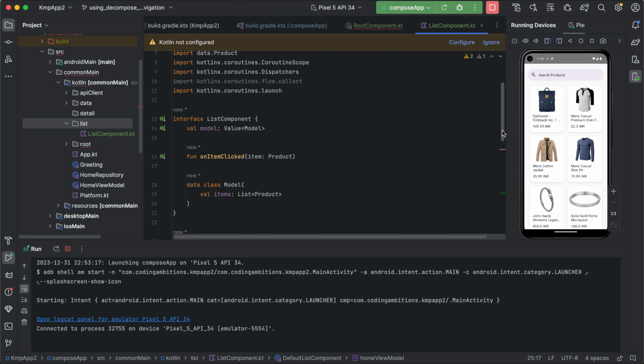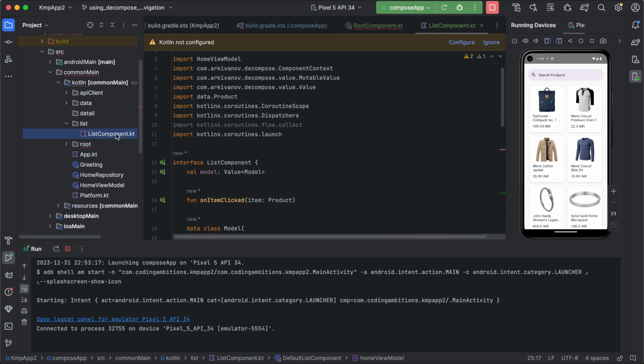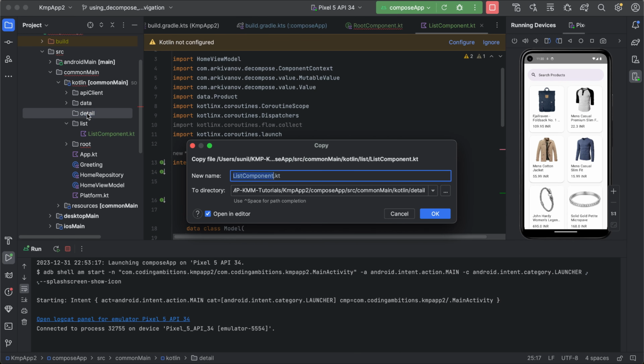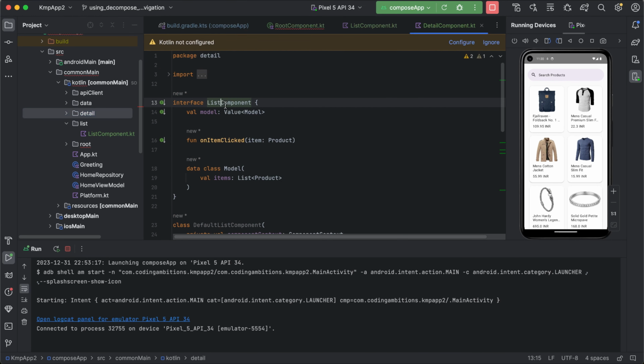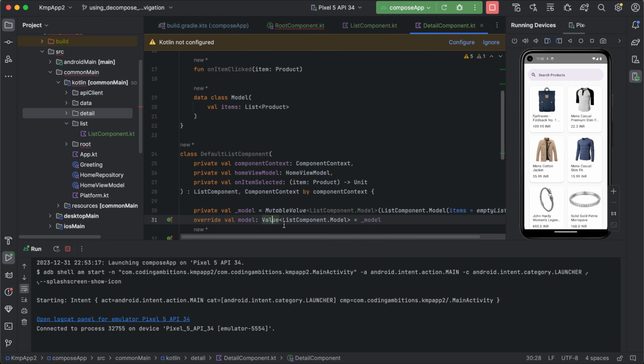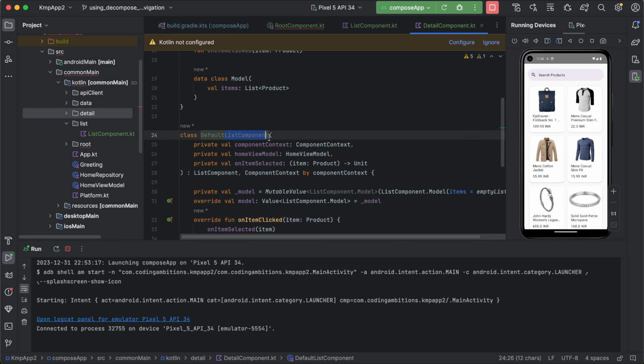Okay, cool. Now again, similar to this, let's create the detail component, DefaultDetailComponent. A few things will be similar: ComponentContext, which is required for every component.